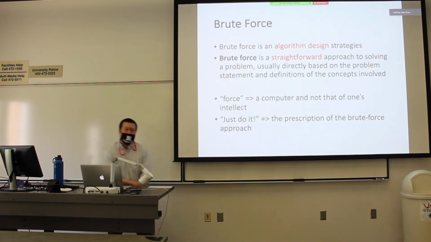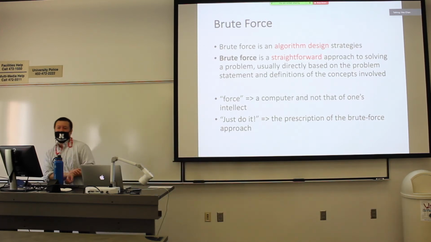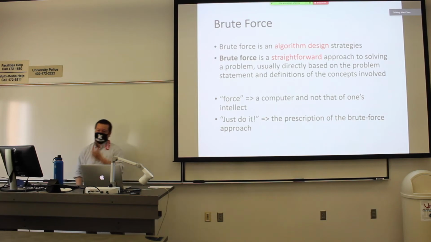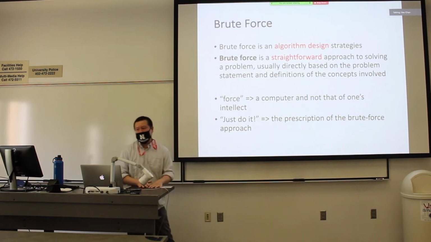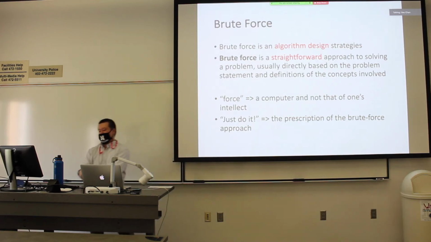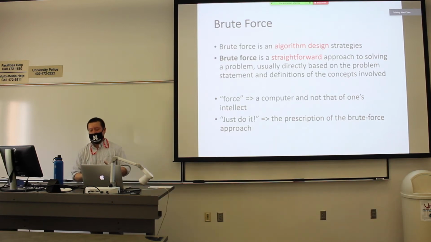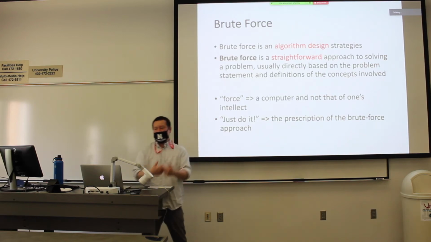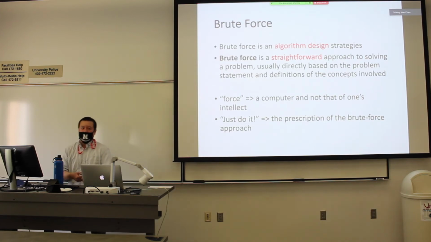So brute force, as I said before, is an algorithmic design strategy that you can use to design an algorithm for solving particular algorithmic problems. As we said last time, algorithmic problems have an input and an output. Basically, every time you try to solve a problem, you have some input and output. And the question here is, given the input, how do I generate appropriate solutions that output something using the input that I have?